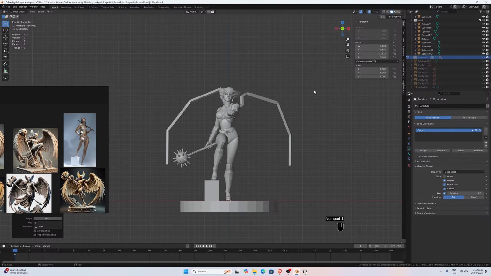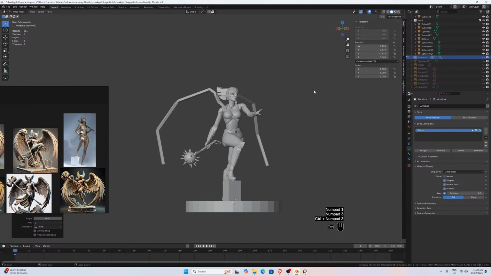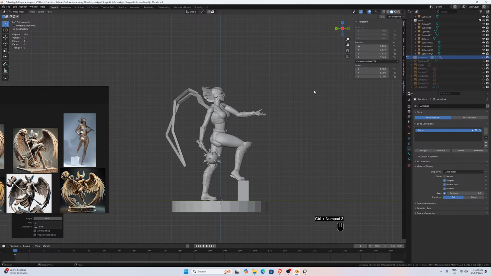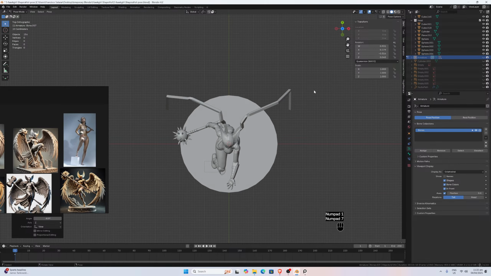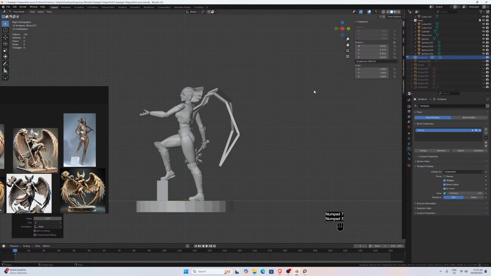No. I think that this is what we wanted to do. Have to be really careful with the helmet.